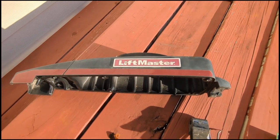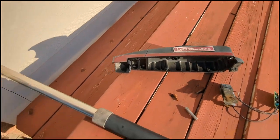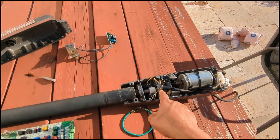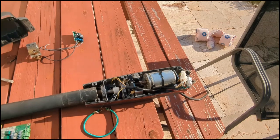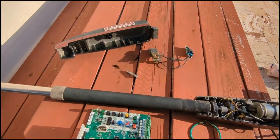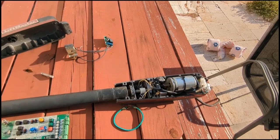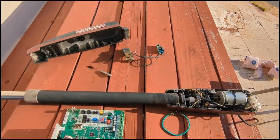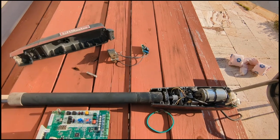Today we're going to talk about my driveway gate. You can see I have the top cover of a LiftMaster actuator arm. This actuator arm gave up. The gearing on the inside is fine. There are some switches that give it the limit forward and the pullback limit, but the motor looks like it's gone. So I opened it up to see if it was something I could easily fix — it doesn't look like that. The motor itself is around $200. A new replacement LiftMaster LA400 arm is anywhere from $600 to upwards of $1,400.